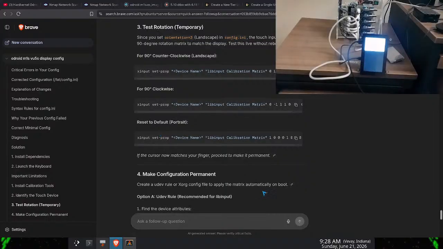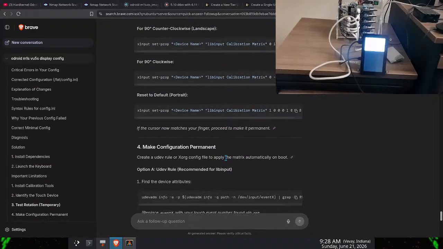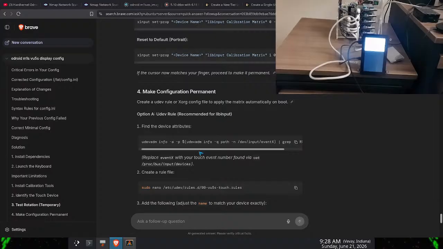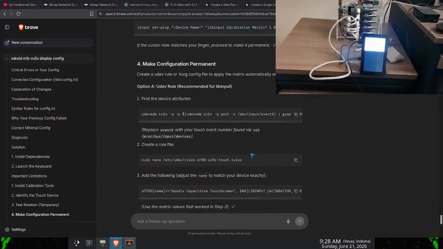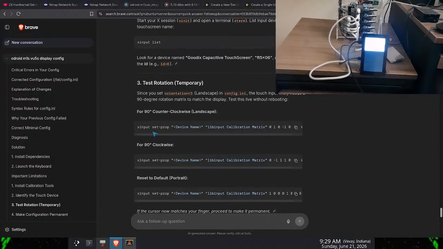Okay. Make a udev rule. Find device attributes. Oh god. But we're making progress, so that's good. Alright, so the next task is to figure out how to put another one down here and put a keyboard in it.